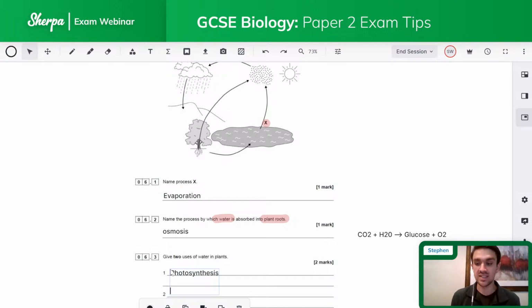But equally, we can mention other things like support. Water is really important in terms of the turgor pressure within the cell. Remember that vacuole within the cell can take up water. So we could say it's useful for support. But there are loads of things we can say. It's a solvent. So minerals and ions, sugars can dissolve in that water to be transported through the phloem or the xylem. And it's also useful for opening the stomata, various different things within the plant. So there's lots of answers here. We just need short, we don't need lengthy sentences here. 2 uses of water, just short bullet points.